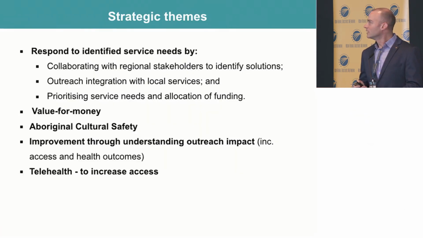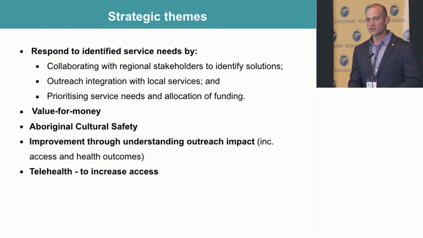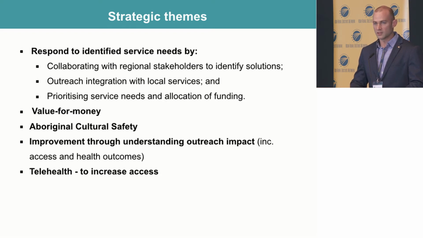So, strategic themes. As I said, the biggest challenge for us is how to respond to these needs with the sort of resources that we have. Some of the feedback that we've gotten from you and from our working group and advisory forum is to work with our regional stakeholders to identify what the solutions might be. It may not be an outreach solution or an RDN-funded solution, but there are other stakeholders in the state government, HS sector, and primary healthcare networks, where we can look at these priorities and see if we can integrate some of responding to those with some of those other services.